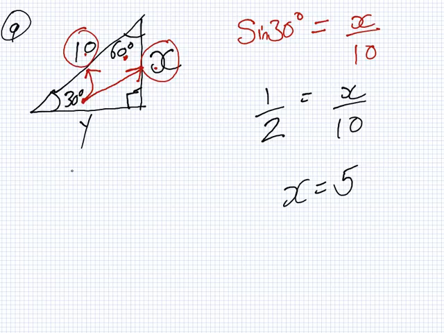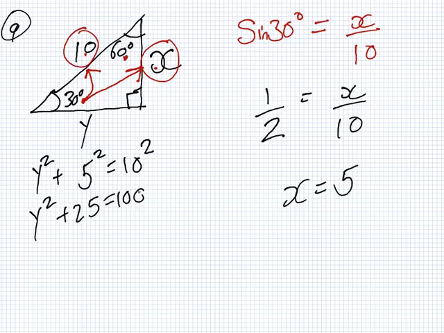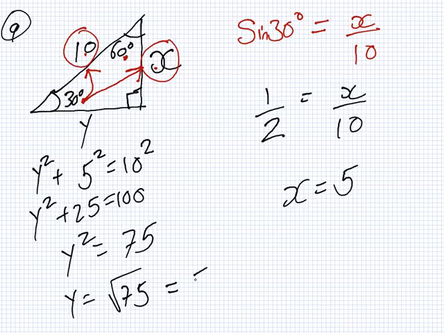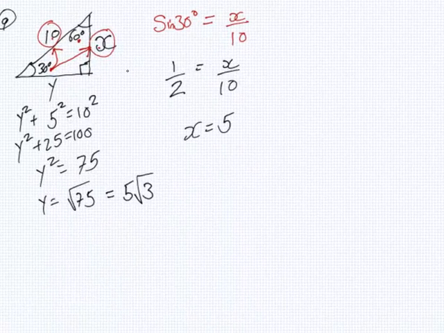Could you tell me again why you chose 30 and not 60? Oh no, I could have done it with 60 and I would have got the same answer. If I use 60, I'll have to use cos, because this would be the adjacent side, and this would be the hypotenuse. Adjacent means neighbour. If you look at the 60, the relationship between x and 60 is that x is its neighbour. So it's called the adjacent. You would have here cos 60 equals x over 10.